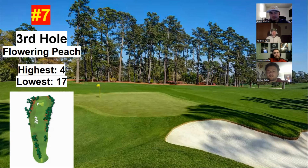I like this hole a lot. I'm a sucker for drivable par fours. It's not really drivable, but it's kind of drivable, so that's enough for me. It's not a statistically easy birdie, but it's also not a super hard hole where you're going to get punished. I think that back left pin is pretty sick, pretty diabolical. Even if you are laying up and you leave yourself short of that green, that's got to be an insane up and down to try and pull off. If you don't hit a perfect chip, you are either running back down to your feet or it's running off the back of the green. So I think it's a really, really cool hole. Yeah, it's a cool hole.